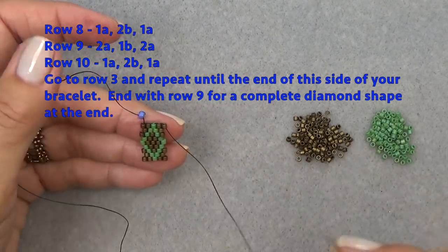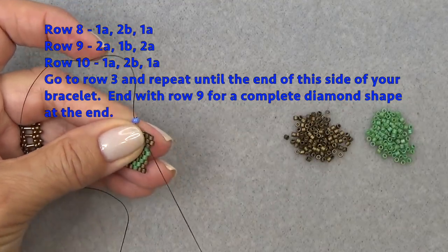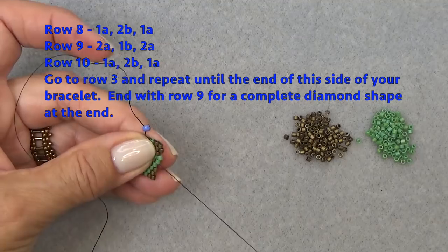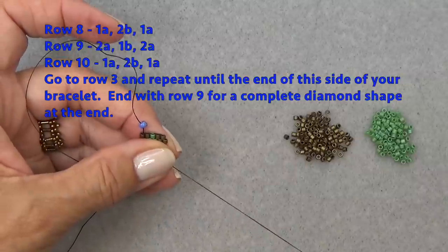All right, so I'm going to go to row 10 now. So 1 A, a B, a B, and an A. Got a little knot going there.